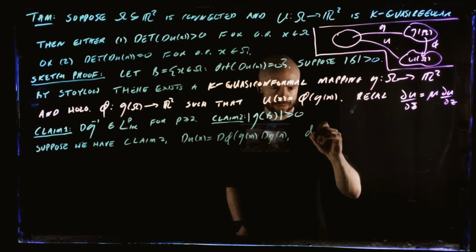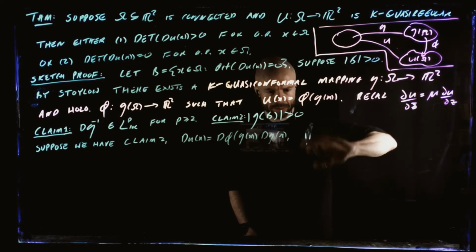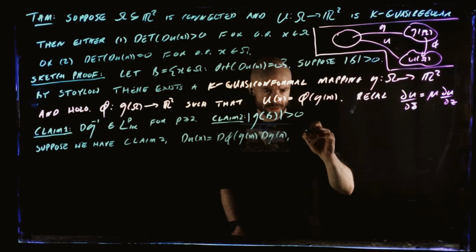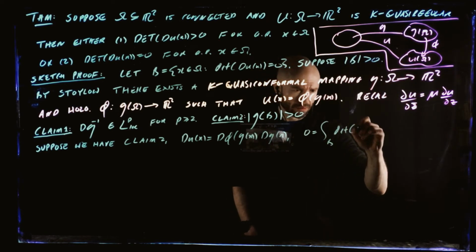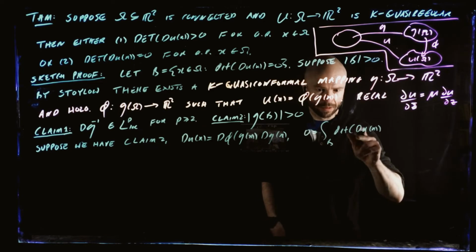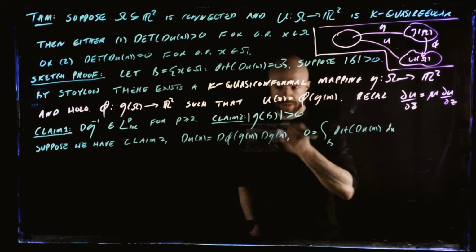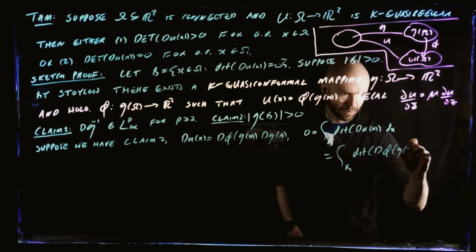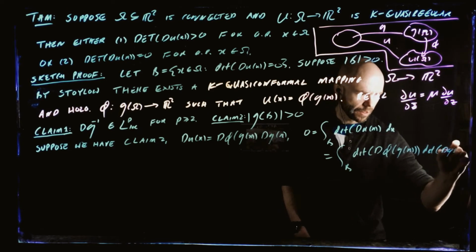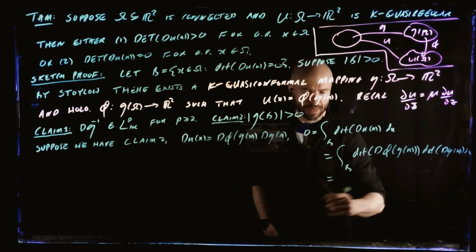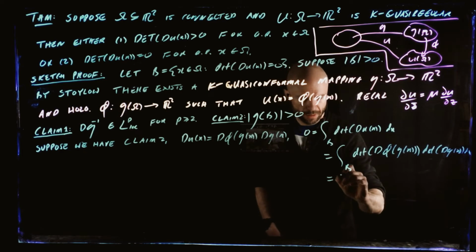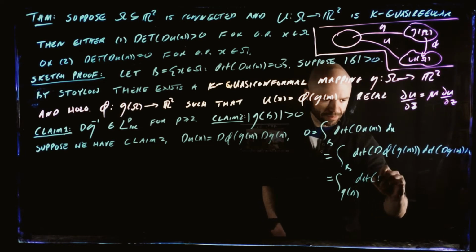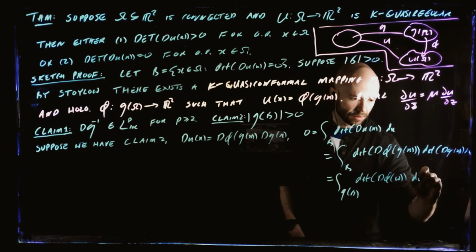Let's apply the determinant throughout. Well, actually, let's do this all in one step. So we know that on the set B, the determinant is equal to 0. So if we take the integral over the set B of the determinant of du like this, then it has to be 0 because by definition this thing is 0 on B, right? But then by the chain rule, that's the same as the integral over B of the determinant of d phi of g of x times the determinant of dg of x, and then by the change of variables formula, that's the same as the integral over g of B of the determinant of d phi of w dw. Yeah?